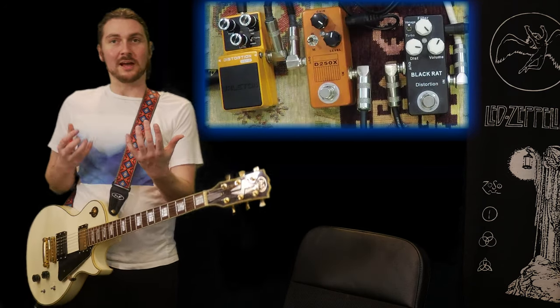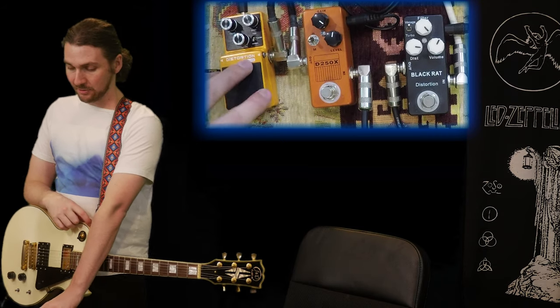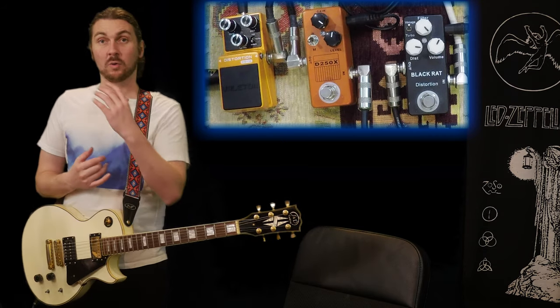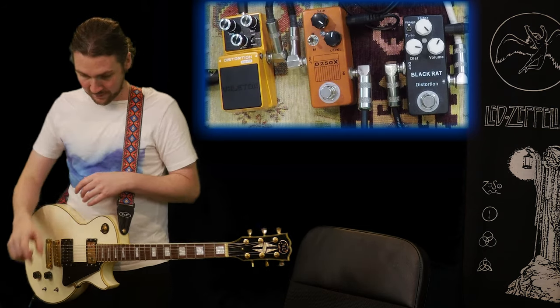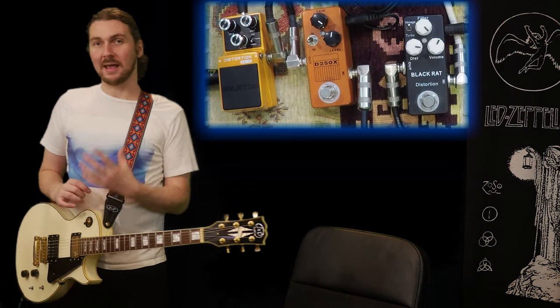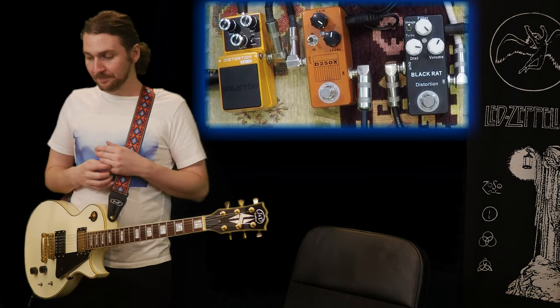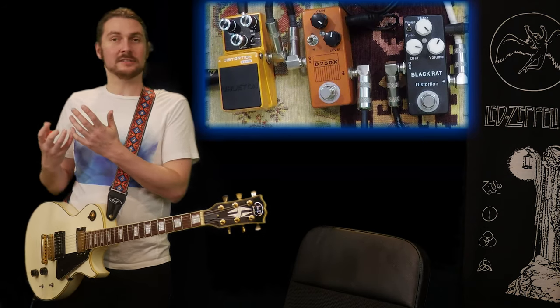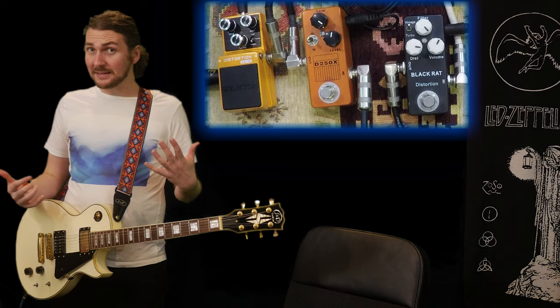So there might have been a few slight level differences, but the main difference is the amount of gain, the kind of feeling of the gain, and the EQ. Now, the distortion here on its normal setting has quite a scooped mid-range, kind of this very fizzy treble going on. The M mode on this has a bit more mid-range, still a bit fizzy, but a different kind of clipping. And then the Black Rat has a lot more flub coming in on the low end that it's getting distorted. It's a bit more fuzzy, less of that fizzy high-end distortion, and a load more mid-range, not much bass and treble. So they're kind of the main differences between the three.